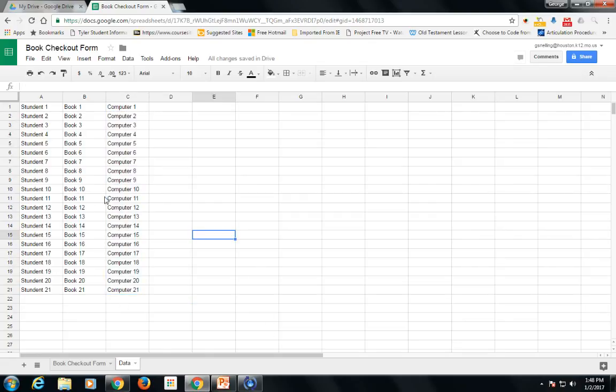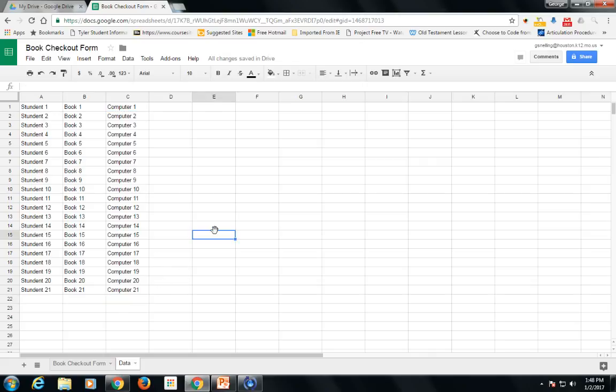So we have our data. And remember, these student 1, student 2, those will be your students. So John Smith, Sarah Smith, Sue Smith, whatever. And then your books, you could say book 1, depending on how yours are numbered. And then what their assigned seat is, however you figured that out, or what seat they're at.